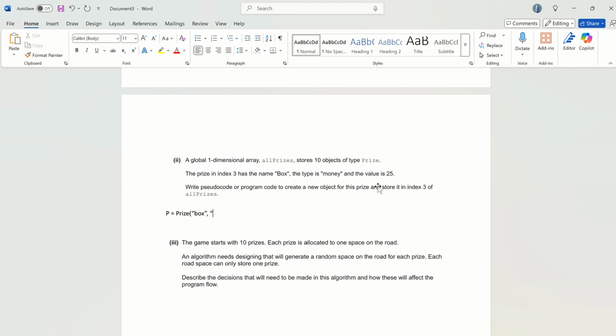So box, money, and some of you did this, and that is wrong. And the reason why it's wrong is because 25 is not a string, it's an integer. And if you notice in the question, it says box, quotes, money, quotes, value, no quotes. It matches, doesn't it? Okay, that was a silly one and you lost a mark for it.